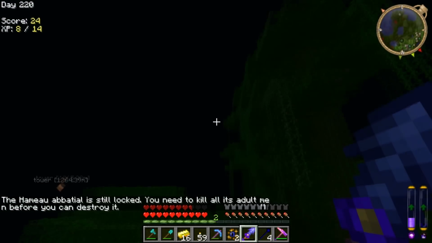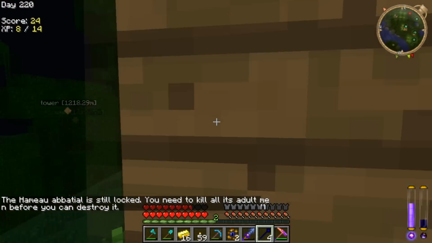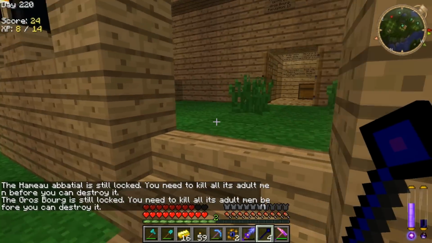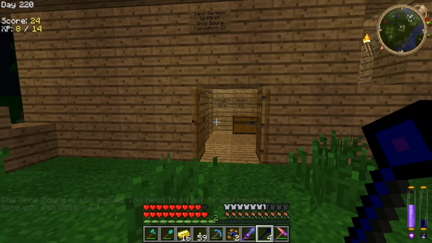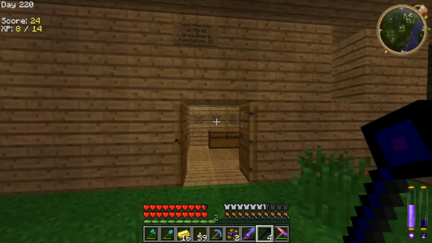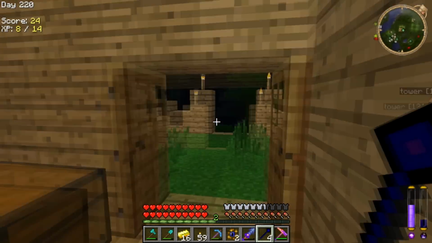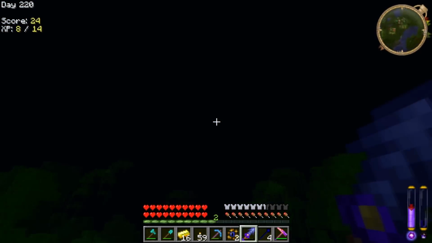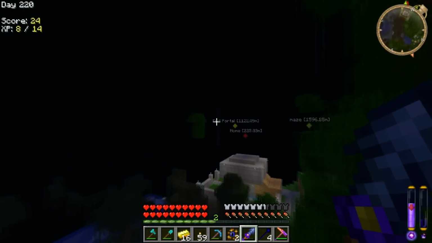How was I able to just kill that other one so easily? The Grossborg is still locked. You need to kill all its adult men before you can destroy it. The Grossborg. I think... why do I have 4 of these? Can I sell these? I doubt it. I really do. The Grossborg. So is one of those this thing?